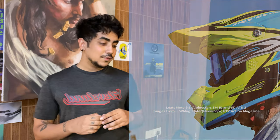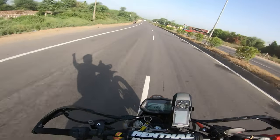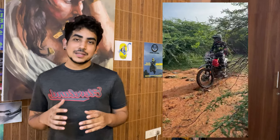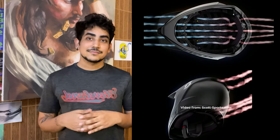I mostly use this helmet for off-roading purposes but this is also my primary road helmet. I do own an enduro helmet but I don't personally enjoy wearing it that much. The reason why I prefer wearing a motocross helmet over a road helmet even on the road comes down to ventilation. Ventilation is one of the most important things in off-road riding because you aren't always riding at a super fast speed, and even when you are you're struggling hard enough to sweat a lot, so having enough venting makes it easier to breathe inside the helmet.